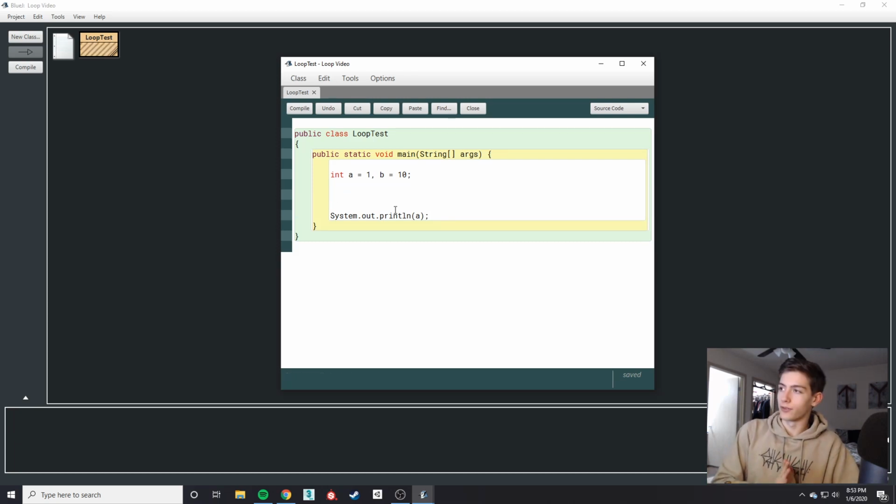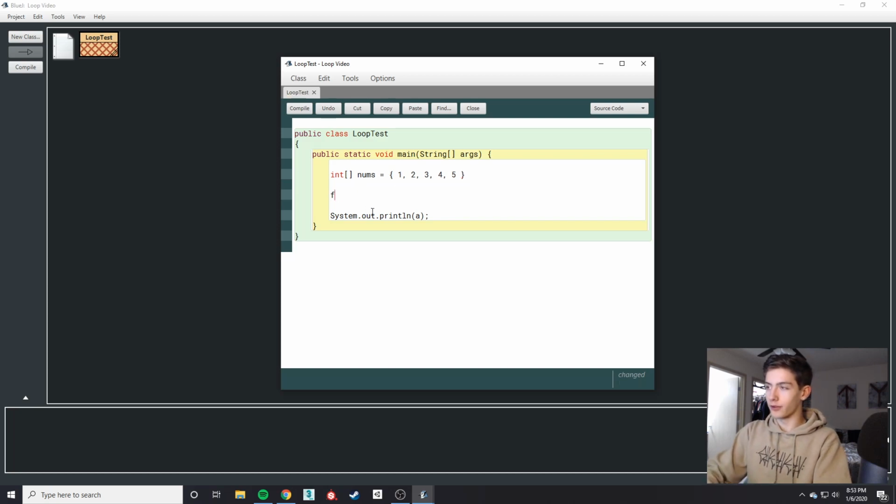The last type of loop, I know it's been a long journey, is called the for each loop, and we use this to step through arrays and other iterable lists and data structures. So we're going to use an array here as an example. 1 2 3 4 5. Did that, and then there we go. That shouldn't be unhappy. No semicolon.